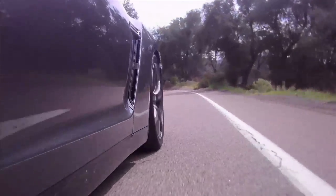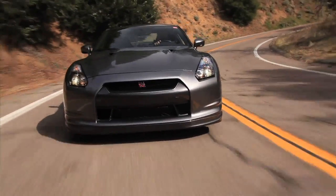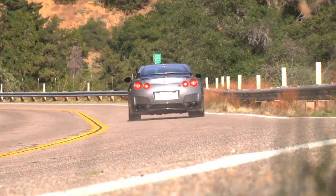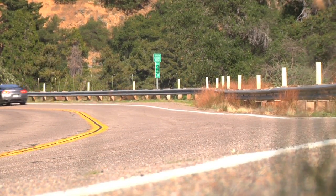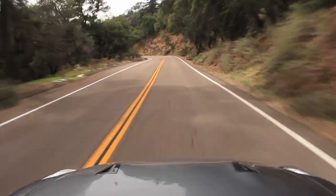But the cool part about the car that Switzer Performance did is there's a low boost for the canyons or autocrossing. Then you have medium boost depending on the track that you're at, like say Buttonwillow. It would be more advantageous to run that instead of, like at Willow Springs, you'd run on high boost. Me personally, I'd probably run on medium boost because it goes like hell in high boost. It shifts hard. It shifts a lot more like a Lamborghini than it does a GTR. Could be due to Switzer's upgraded transmission components.